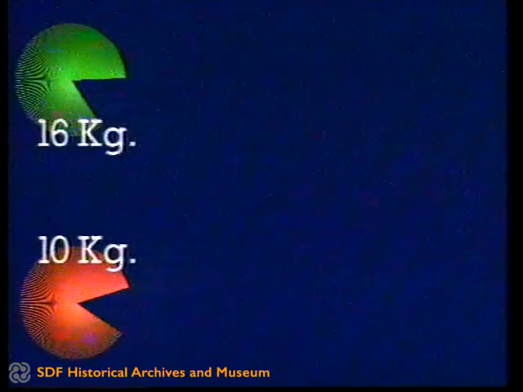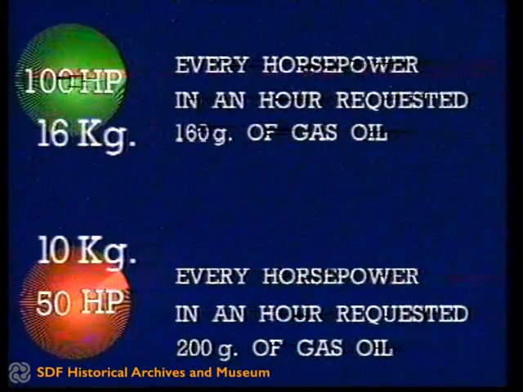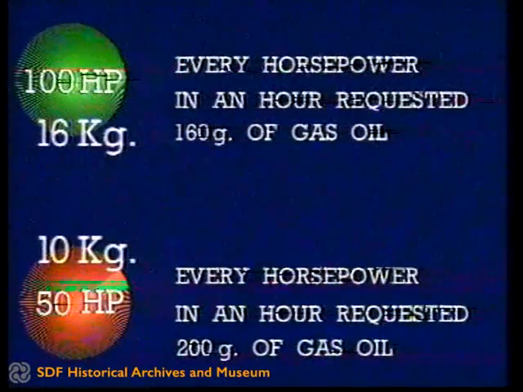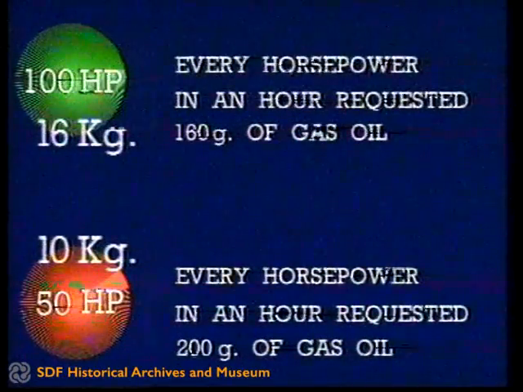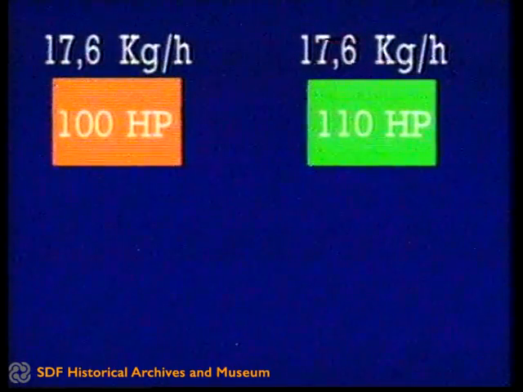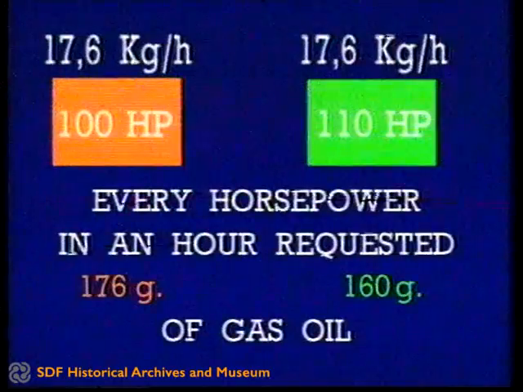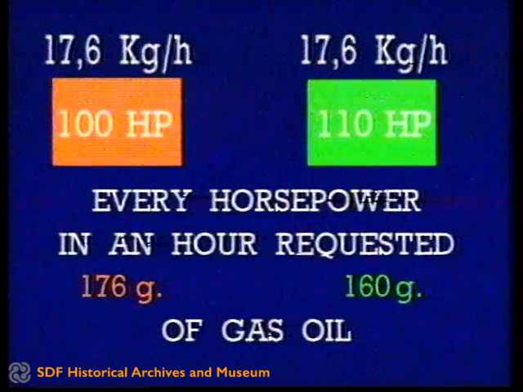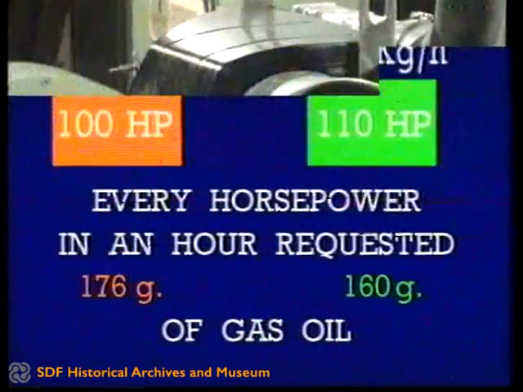In practice, a 100 horsepower engine certainly consumes more fuel than a 50 horsepower engine. However, it is possible for each horsepower unit of a 100 horsepower engine to be obtained with a lower fuel consumption, that is, with a lower specific consumption. The specific consumption, therefore, allows the efficiency of operation of even very different engines to be compared. Therefore, it is even possible for two engines, one of 100 horsepower and the other of 110 horsepower, to consume the same amount of fuel if the 110 horsepower one has a lower specific consumption than the 100 horsepower engine.